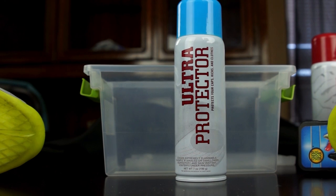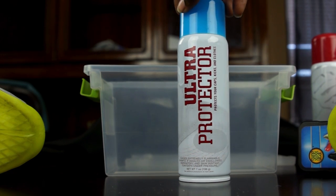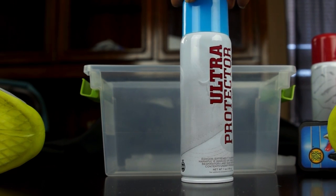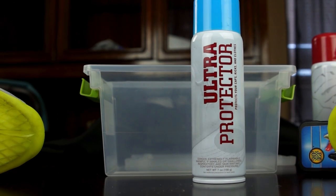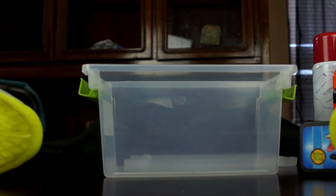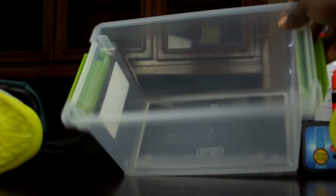Spray this on that. That protect. You know what I'm saying? Does that work? Hell yeah. They won't get dirty at all, like dust just flicks off your shoes, you know what I'm saying? Gotta get that too. So you see, I ain't playing.